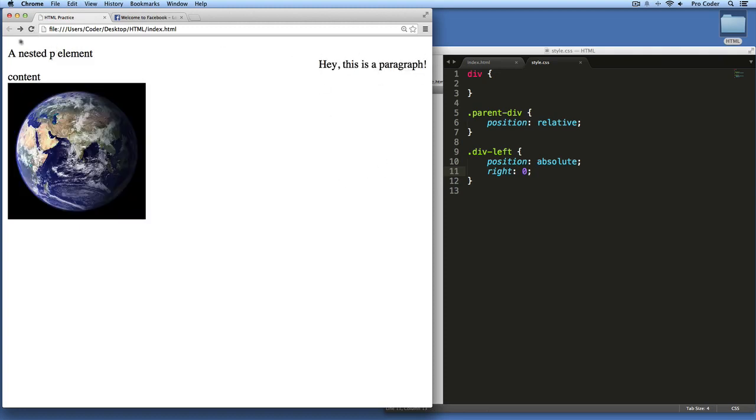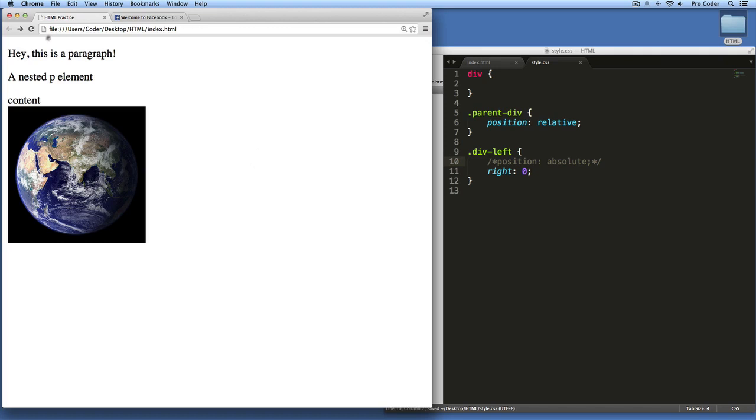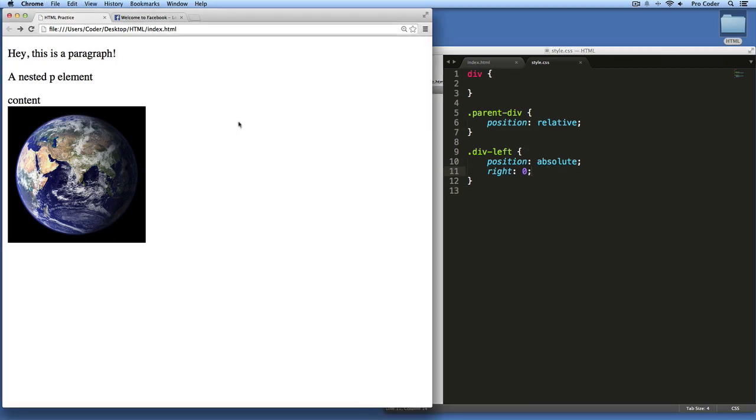But again, notice there's no space for it like there used to be. If I get rid of this, again, now everything is moved down and the space for it is reserved and it's there. So that's the tricky thing about position absolute. You can get really good control with position absolute, but you need to remember to apply position relative to its parent, and you also need to make sure that it's going to lose that space that it had there.